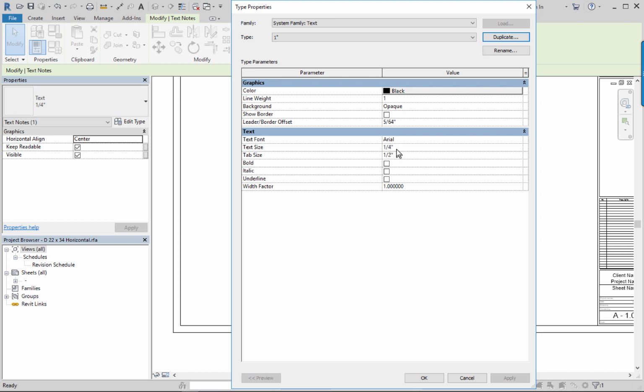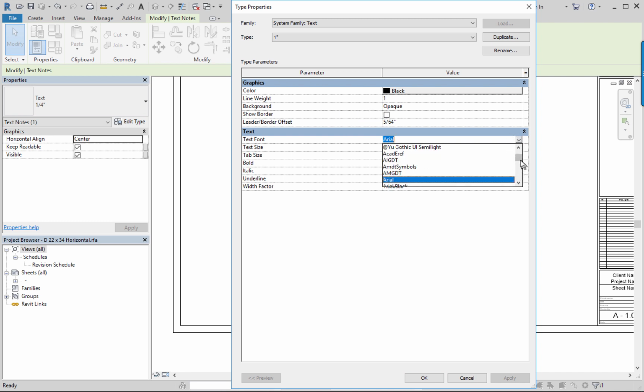And obviously the text size is the thing we want to change. It's pretty straightforward. Text, fortunately, is pretty easy. And again, the font, you can choose from a list. It is kind of annoying that it doesn't give you a good preview of the text, but at least we can go and look in one of our other pieces of software to find out what this text is going to look like.